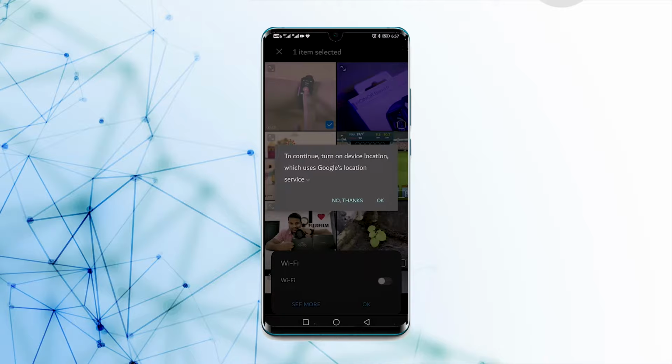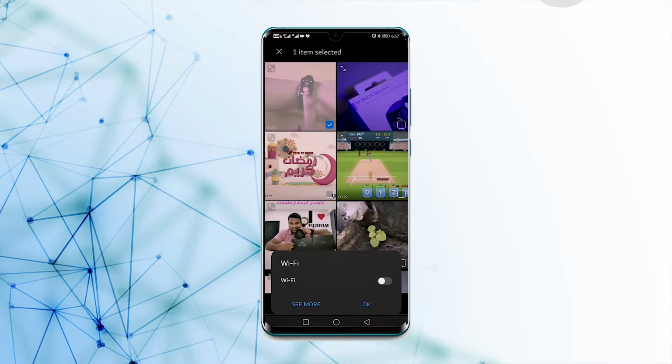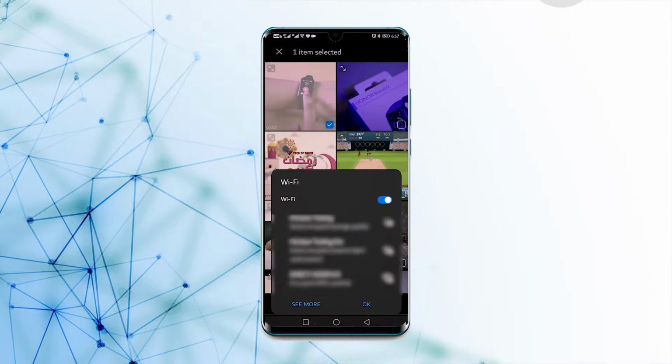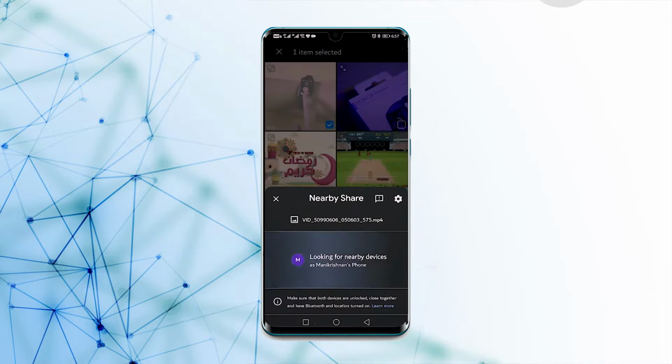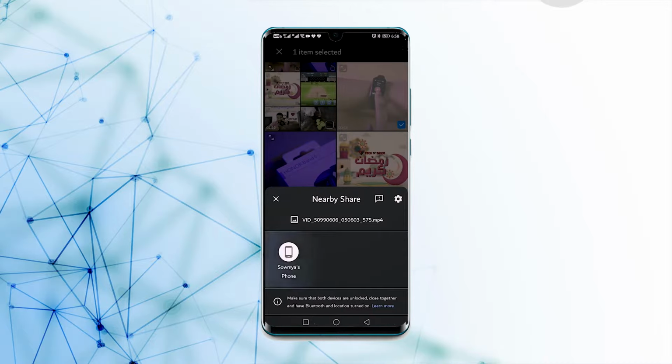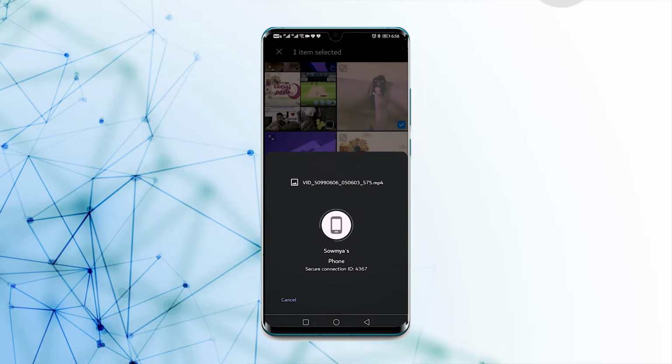Now tap Turn On to enable Nearby Share, and it will ask permission to enable Wi-Fi, Bluetooth and location for file transfer. Then Nearby Share will look for a contact to share your link with. Now the available phones will appear on your phone. Tap the phone you want to share with, and that's it. You can use Nearby Share to share links, files and other items on your device, so feel free to experiment and share whatever you want.